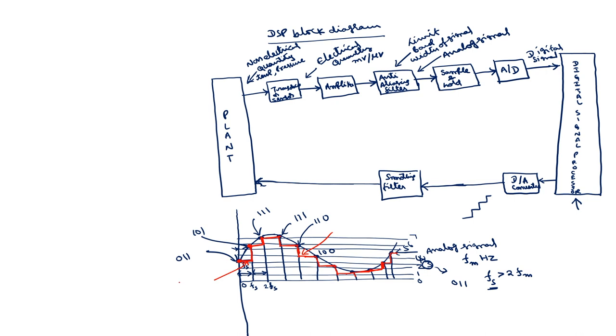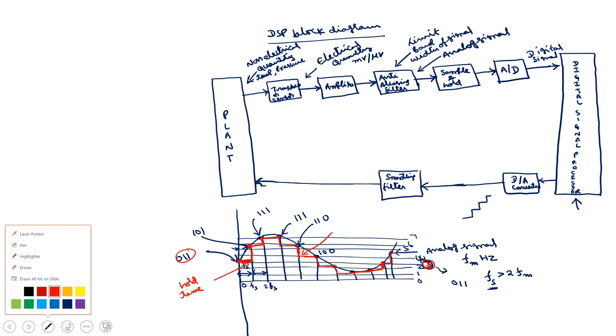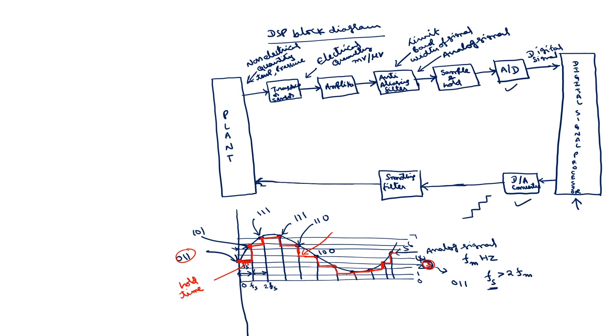During this hold time, we will convert this analog value into digital. This analog value of say 3 into digital 011. So the minimum hold time should be equal to the conversion time of the A to D converter. If the time taken to convert is say T seconds, then we have to hold for T seconds. So see how we can convert the analog into digital signals. Now the important blocks of this analog to digital converter are D to A and A to D converters. So we'll discuss the circuitry of A to D and D to A converters. First I'll consider the D to A converter.